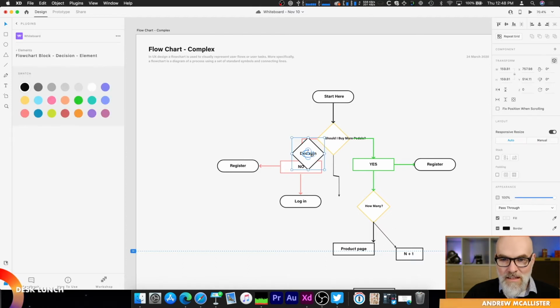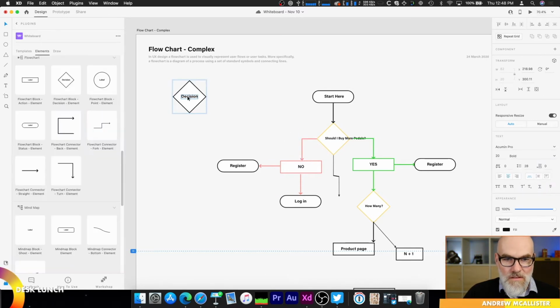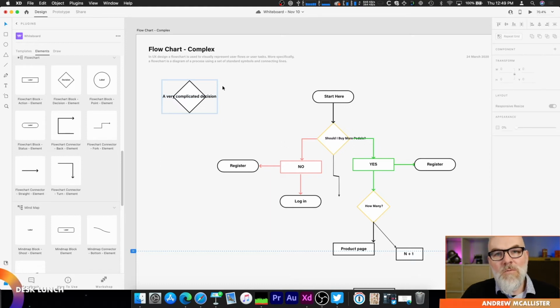Actually, let's see if that same issue. No. Let's turn this off. Let's move this decision. Let's make this a very complicated decision. See, again, it doesn't resize the shape to fit the text, which is somewhat, I think, confusing for some people.